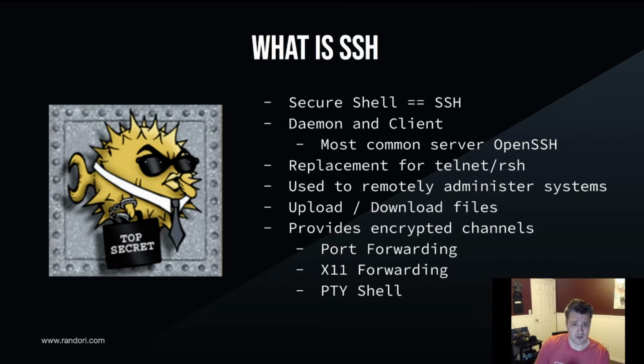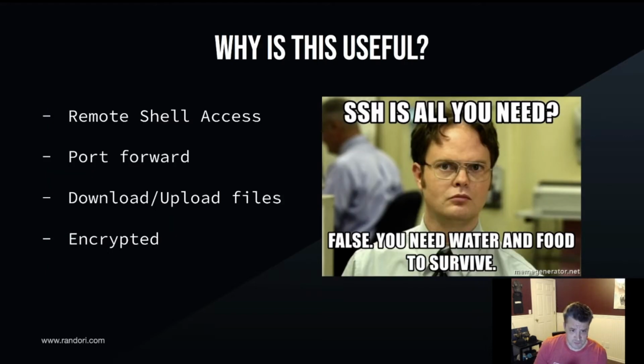So the next obvious question I hear people ask is, well, why is this useful for an attacker? I'm always going after anything that can be used to remotely administer systems. So anything an admin can do, I probably also want to do. So that remote shell access is huge. Port forwarding here is super useful. We'll see some examples of how I can use that to get around network security controls. Downloading and uploading files is kind of obvious.